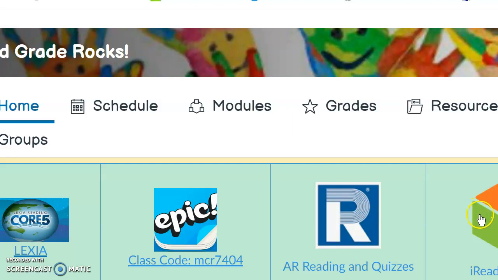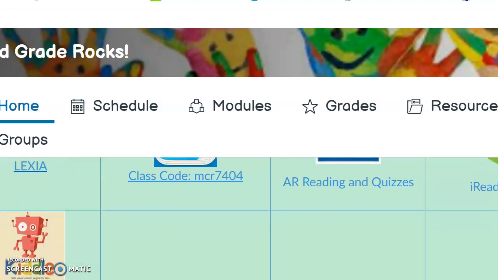This next one, I don't think that you can see the whole thing. I think the screen that you're looking at is too small, but this is iReady Math. Kids can go on here to do assignments that I have given them. They can go on to their learning path, which is based on a diagnostic test that they take 3 times a year. And they can go on and play some of the iReady Math games.